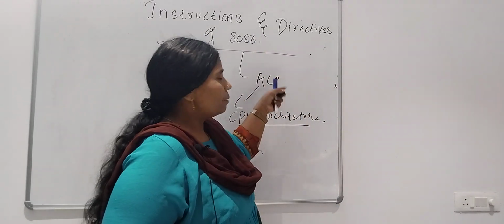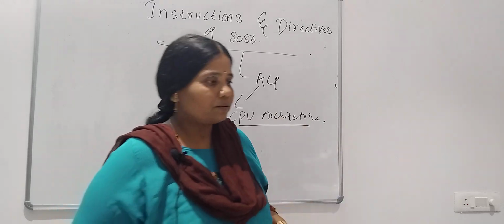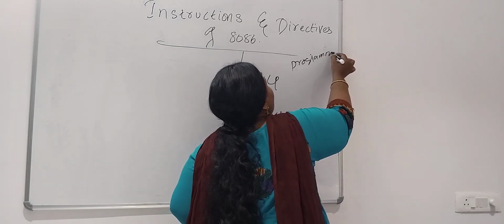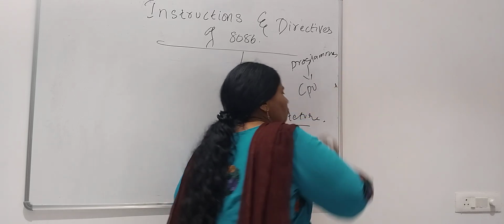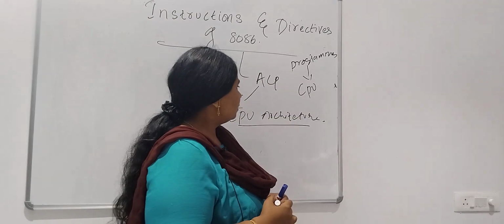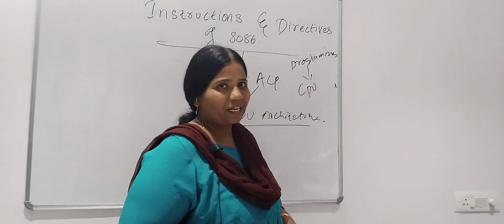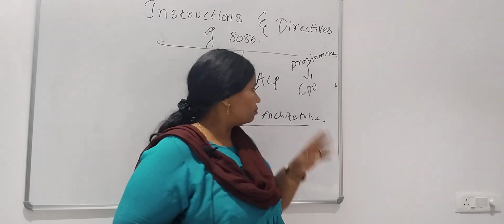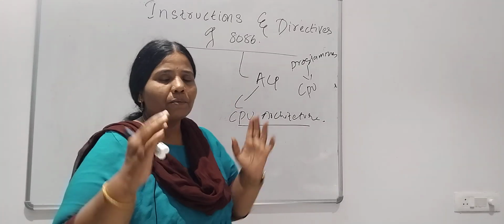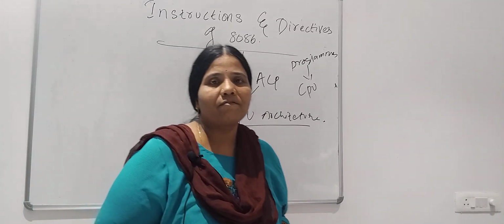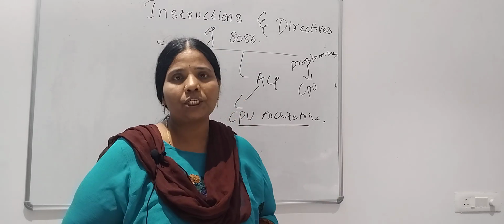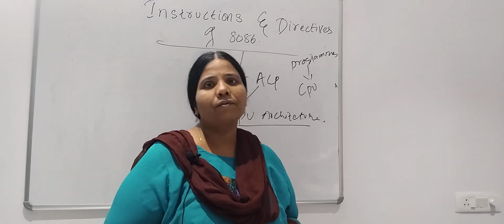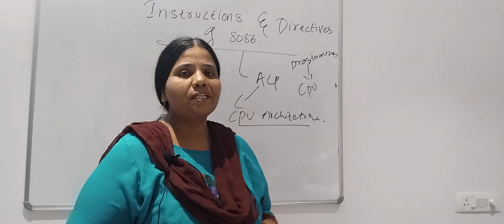So with the program, what does the programmer tell the CPU? The programmer commands the CPU what task it has to do. That task he is going to implement with the programming language, that is assembly level language programming. Every programming language is going to have predefined functions, their syntax, conditional loops, and variables, how they have to be declared, how they have to work with the memory. All these rules and regulations will be there.